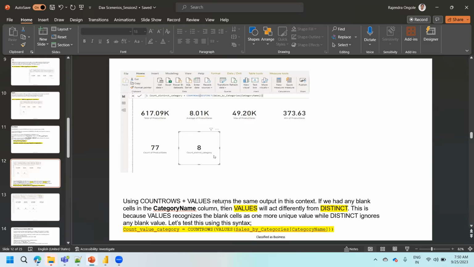And in an interview, you will get a question on values and distinct functions. What's the difference between values and distinct?